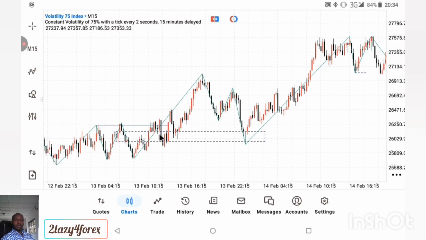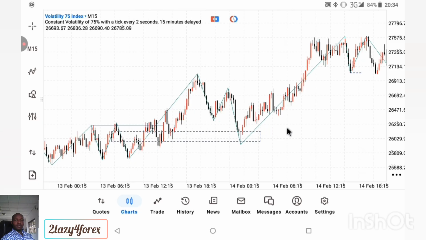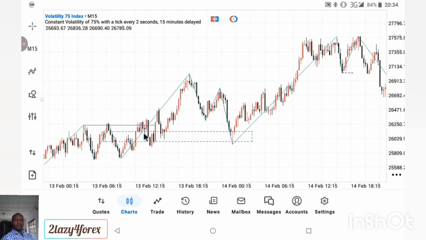So look at it from this same spot. Look at where it happened. Imagine, as at the time you're plotting all these things, or when you're putting this trend line, because that's the only thing you did, put the trend line, you fix your box. Maybe price was just here. Price came back, tapped in, and went up. Look at the potential you could have made. You could have made some pips.